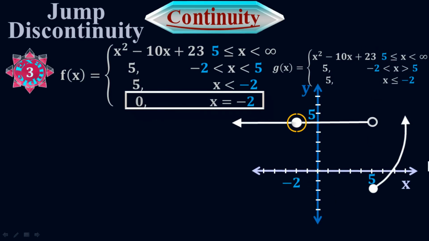So I have 3 pieces now. The first piece, which is x squared minus 10x plus 23. Second piece, which is this one, 5. Third piece, which is this one. The fourth piece has been removed. My exact value is negative 2. So let me find the left-hand side limit and the right-hand side limit, and then I'm going to check whether the regular limit exists or not, and also if it equals the actual value of the function. So now this part has been removed. I have no more this fourth piece.